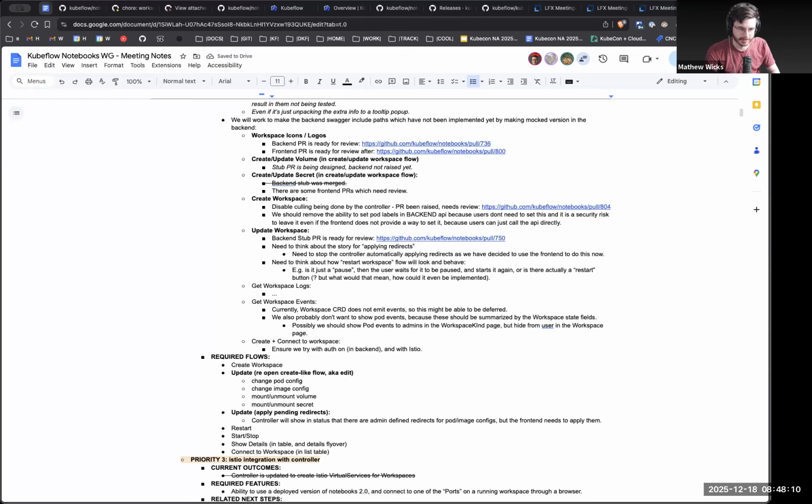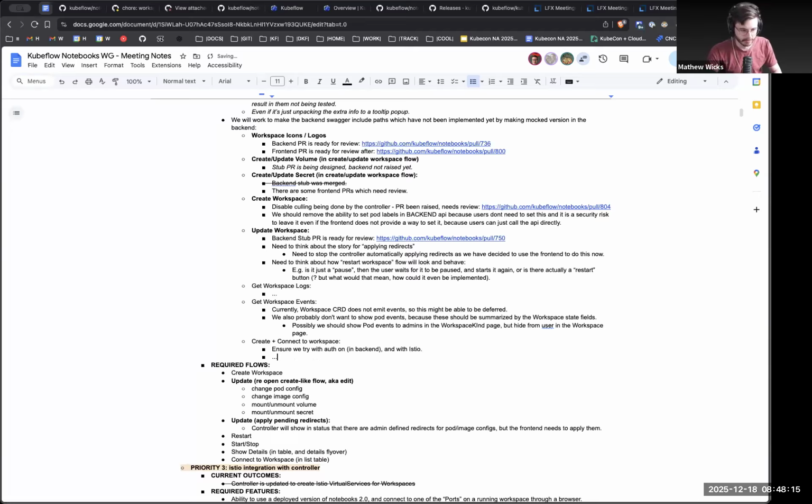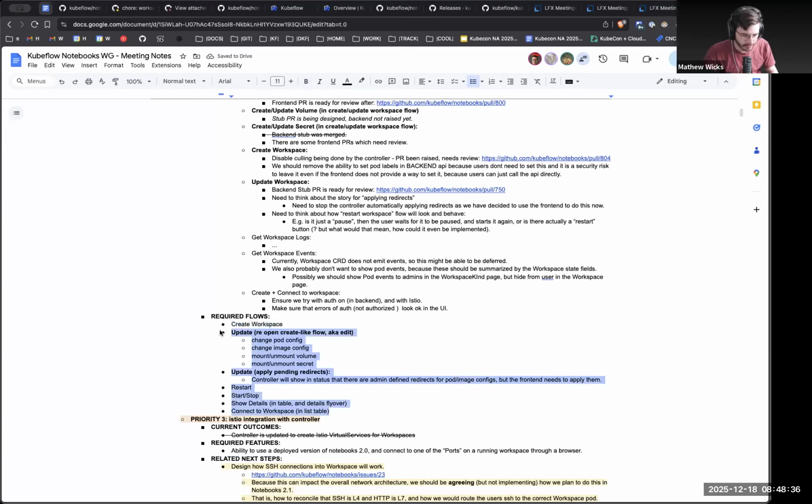It's just that kind of stuff. Make sure that auth errors look okay in the UI. Okay, I'm just going to remove these ones.